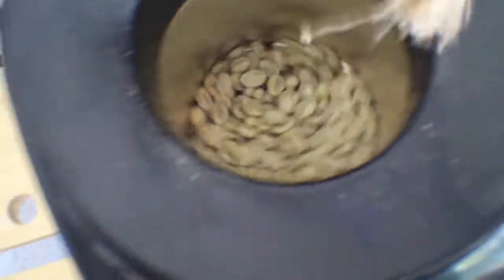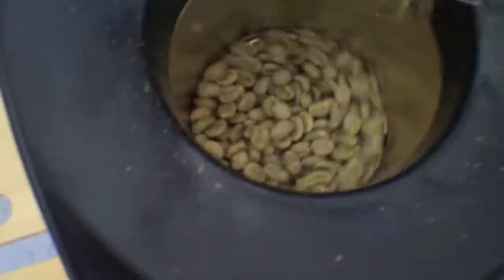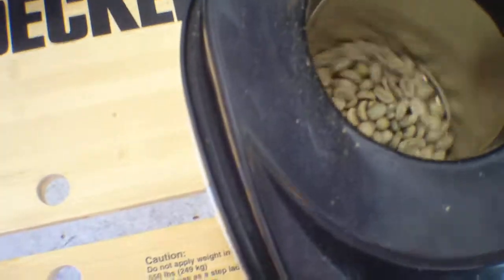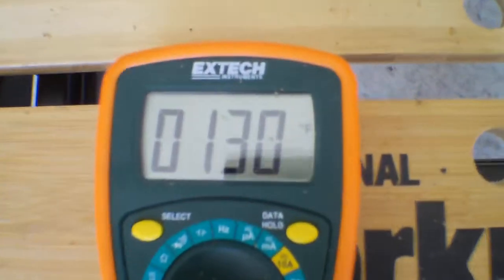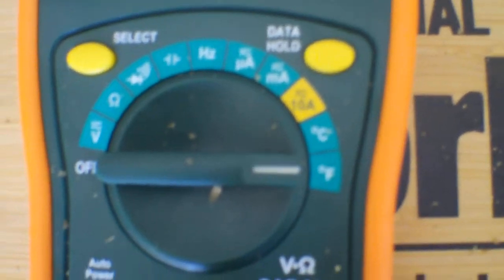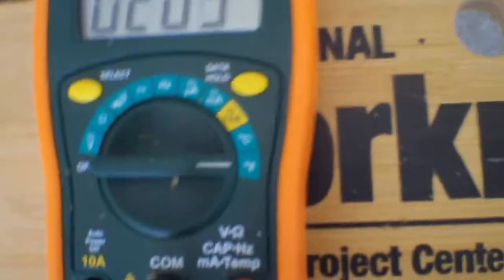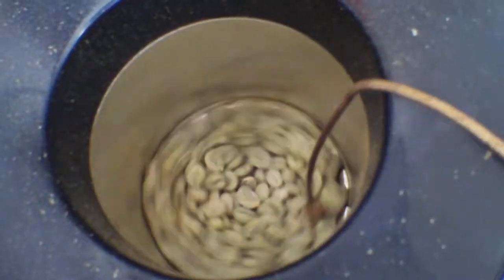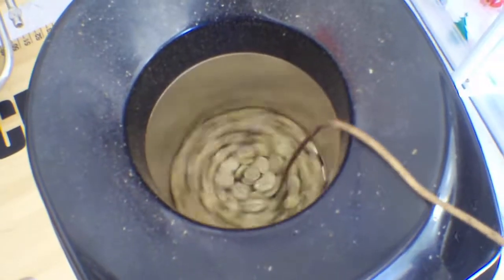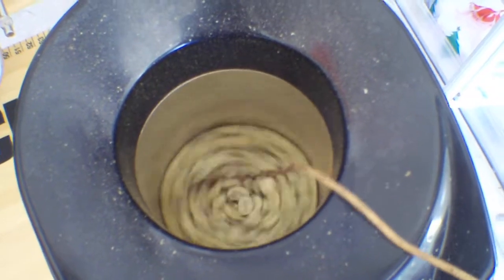And this is what you're looking for in this type of popcorn popper. There's one that has the coffee beans around. And I recently bought this. It's a digital voltmeter, but it has temperature settings and a thermocouple, so you can actually measure the precise temperature. It's really important for coffee, especially if you like lighter roast. Like I like a city to a full city roast, which is 444 degrees.